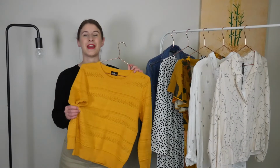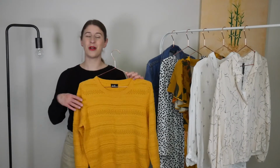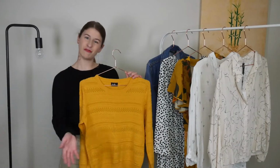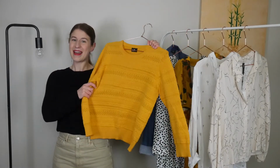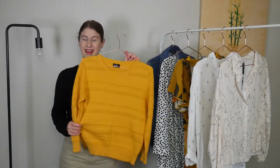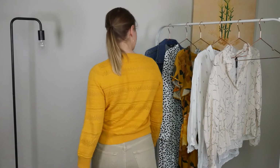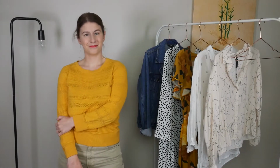Something with a bit more color to it like this is going to be the statement piece of your outfit. It will be a big shift from your winter wardrobe, which I feel like that's what we want when we come into spring. We want to just get rid of all our winter things and be like, hey, it's spring, it's nice weather. And this is one of the pieces that definitely makes me feel that way while still being a jumper. So you're still covered, you've got the long sleeves, so it's still going to provide you with a little bit of warmth when the weather hasn't fully warmed up yet.